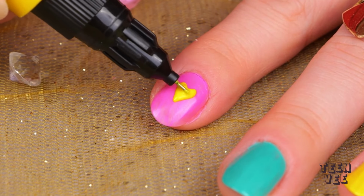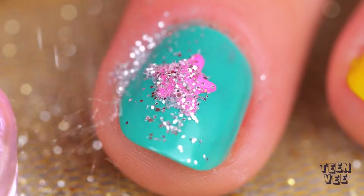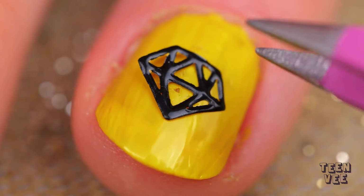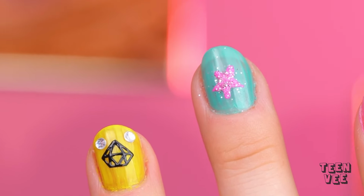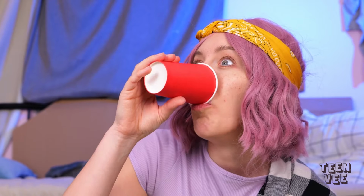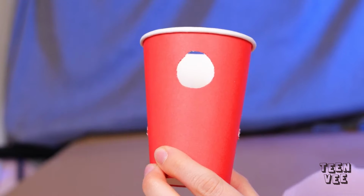And don't artists use pens? And also glitter. Diamonds are a girl's best friend, but so are emeralds. Yay! With all these different nails, it's like an art gallery right on your hand. Of course, some people prefer press-on nails. And we can even make our own machine.